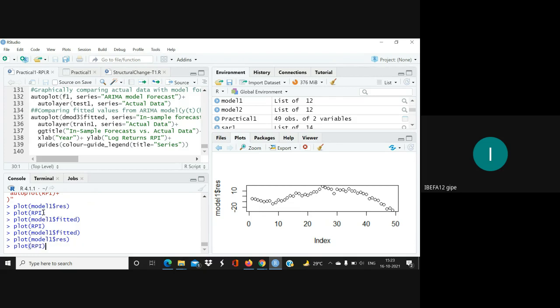Now I'll quickly show you. I'll have to create these variables again.